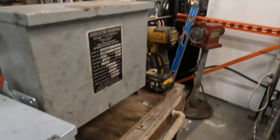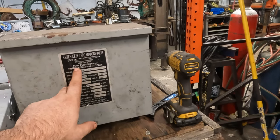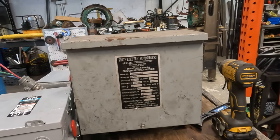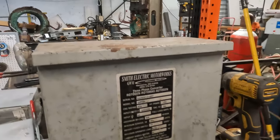And if I remember correctly, there's some really good paperwork inside of here. And I've actually talked to this company on the phone. I got the engineer on the phone when I was having issues. Great company, great customer service. And he kind of schooled me a lot on three-phase.